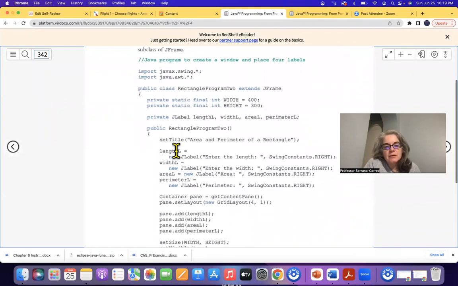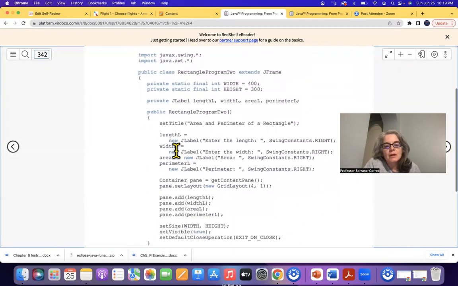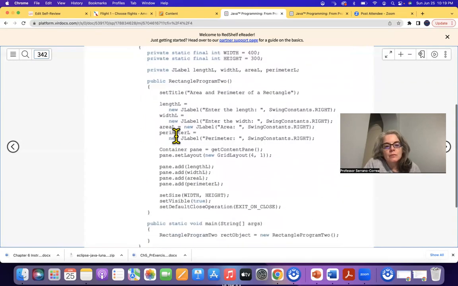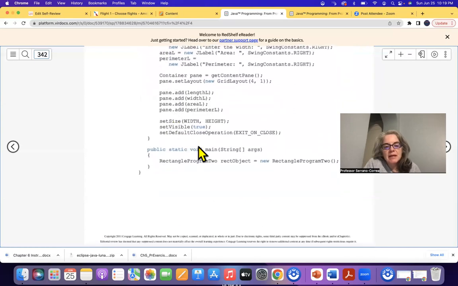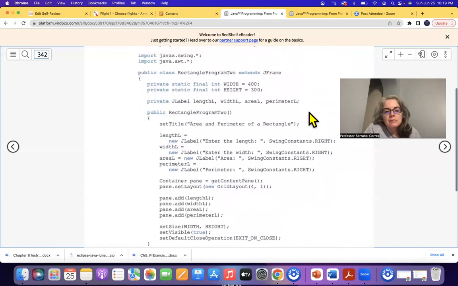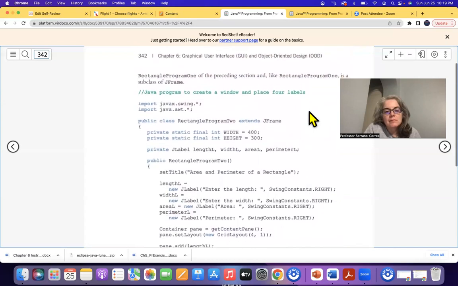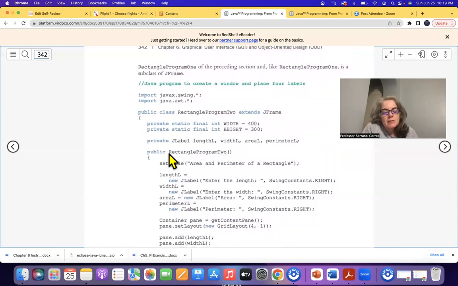All right, so here, what I wanted to show you is, actually in main, they've created a method, and we haven't gone over how to create methods yet, but they've created a method called rectangle program 2.